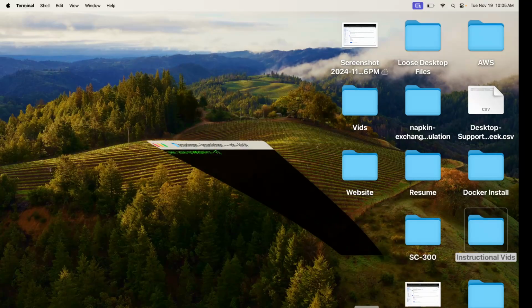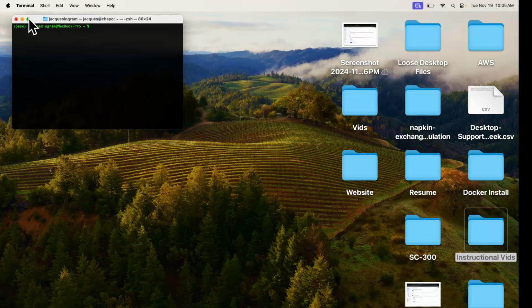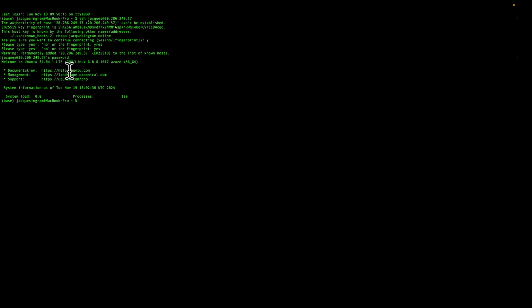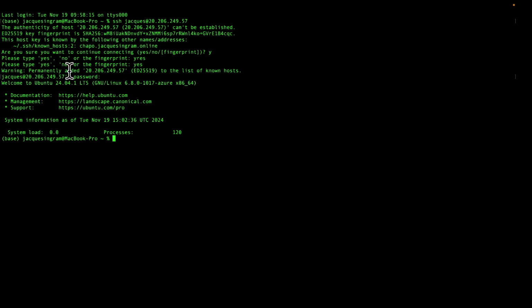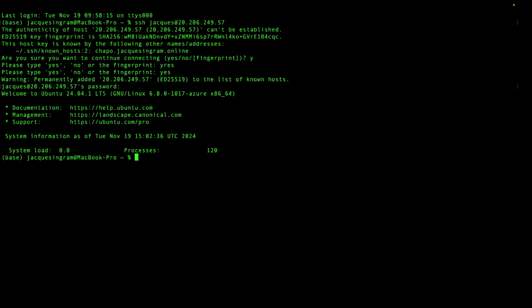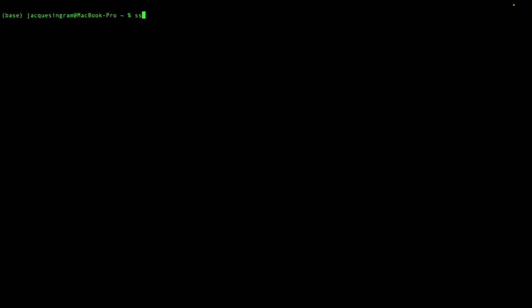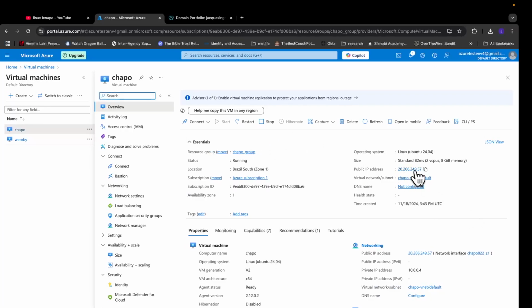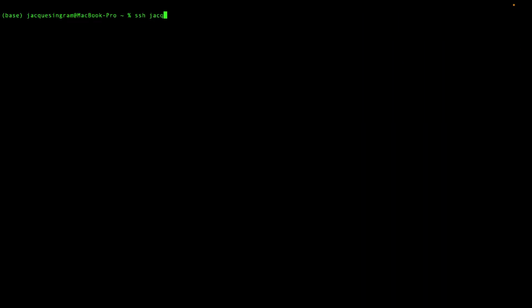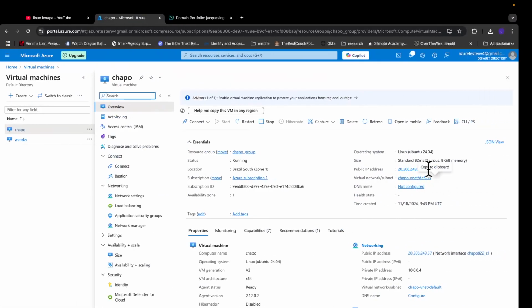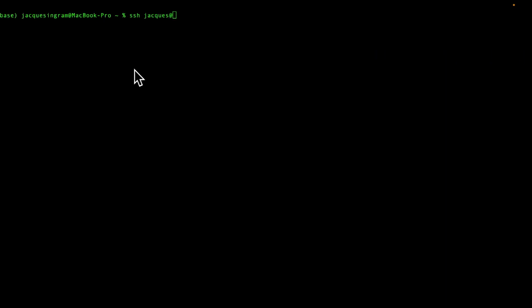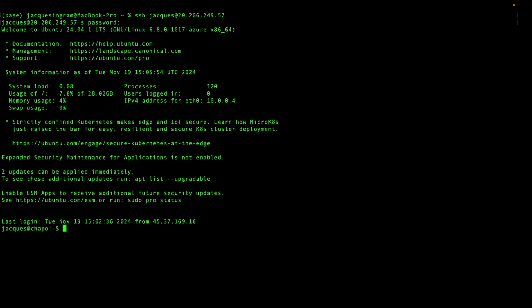All right. Let's go ahead and get terminal pulled up. Let's make that text a little bit bigger for you. All right. Let's clear to get a clean screen. So to SSH into this virtual machine without a domain name pointing at it, here's how that would look. Your username first, then you would have to copy the public IP address, paste it here, press enter. As you can see, it's prompting me for a password, and then boom, we're logged in.